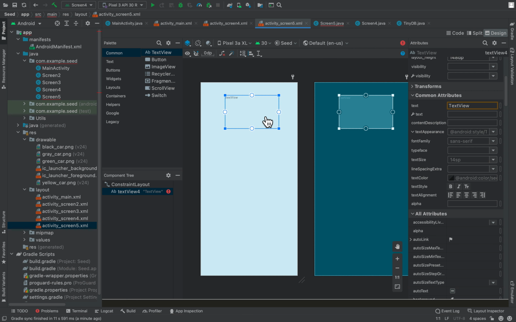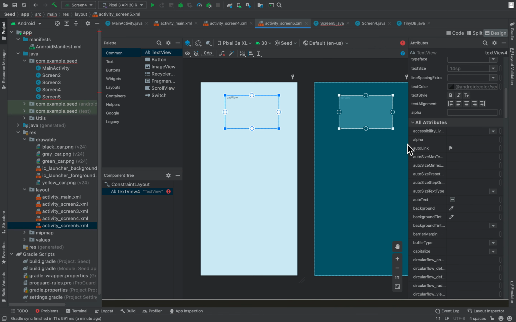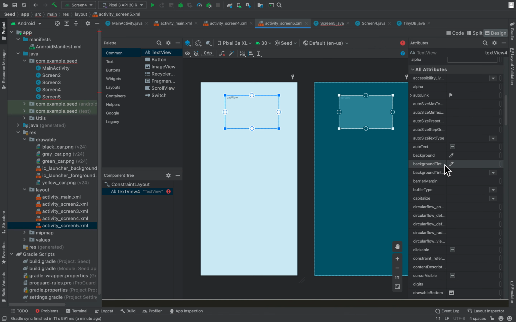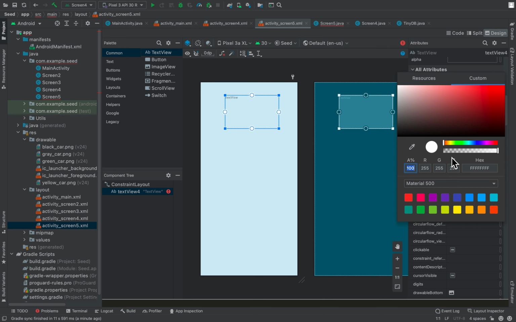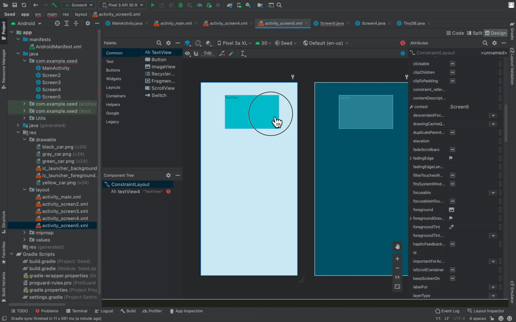Okay, and it has a background that is darker than what we currently have in our root view. So something like this. Yeah, I think this is good.